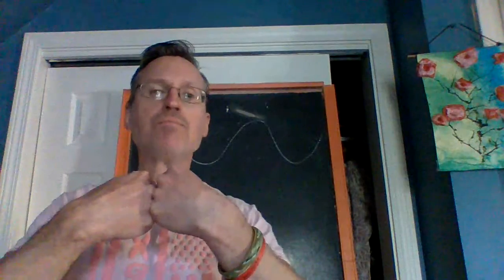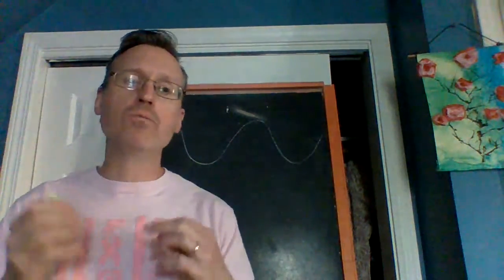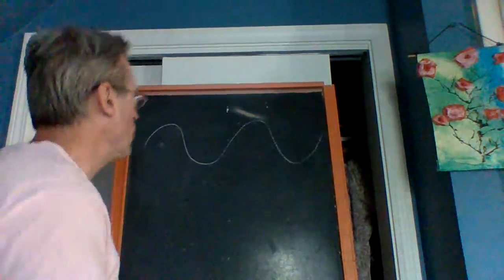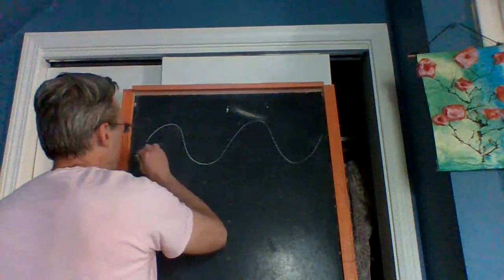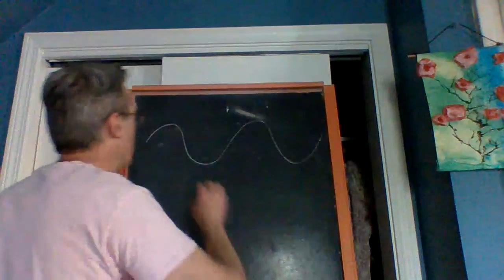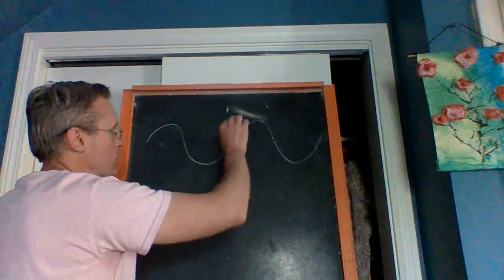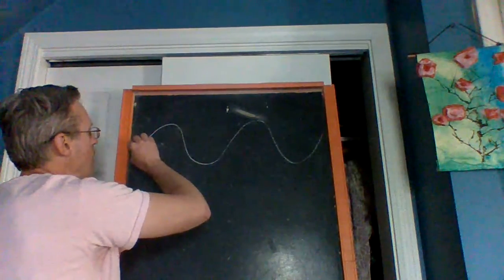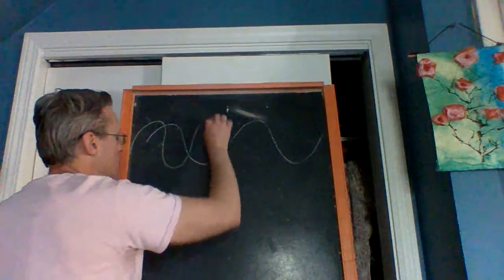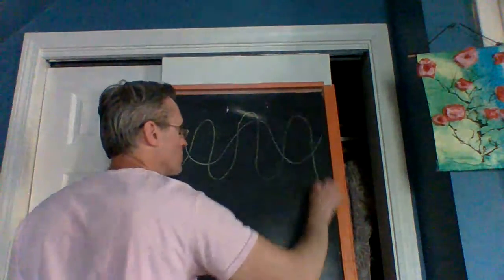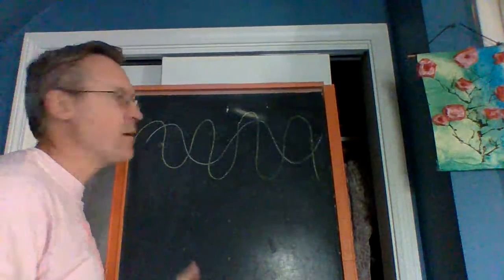Remember, unlike particles, which when they come in contact with each other collide, and you get either an elastic or an inelastic collision, with waves, they meld through each other. So when you play the 441, that's a higher frequency, and so the troughs and crests come faster, and they do something like this.